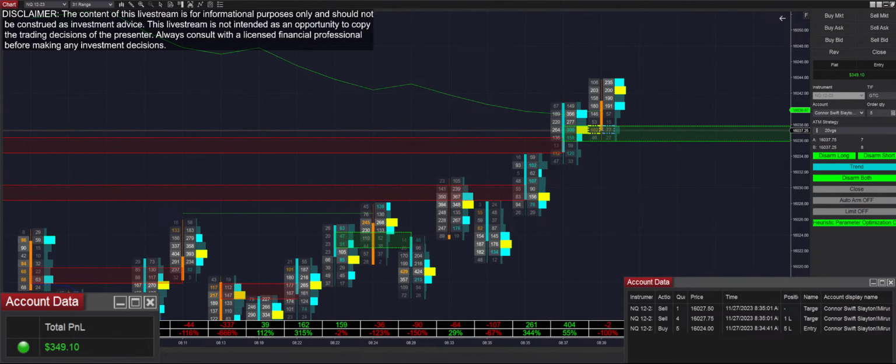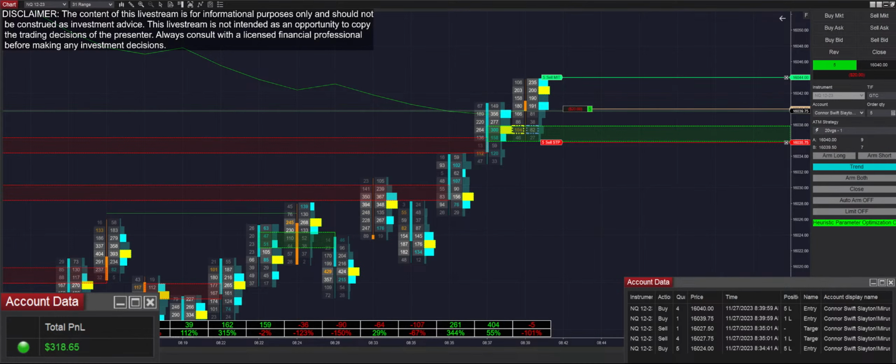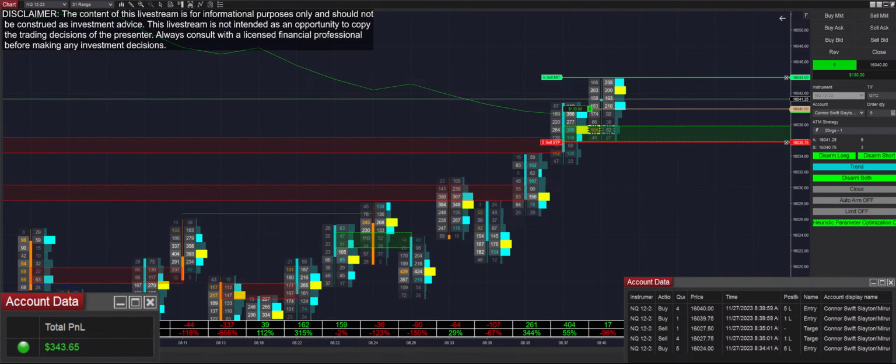Somewhat of a slow market today. It looks like I missed out on all the fun action back here. Definitely was not intending to do that, but we thank our lovely developers over at Microsoft for that. But looks like we got filled long here in trend mode. If we get stomped out here, we're likely going to switch into a regression mode.